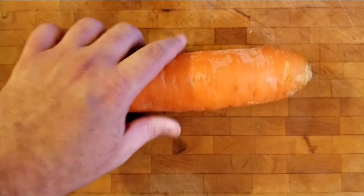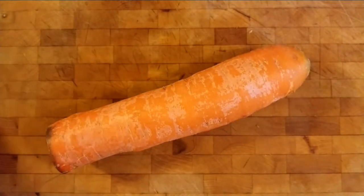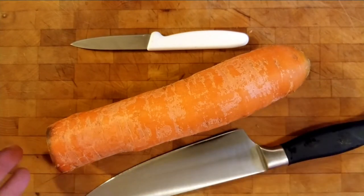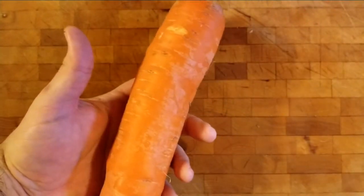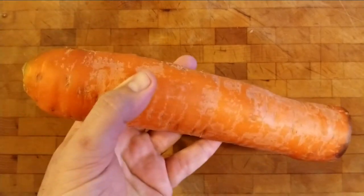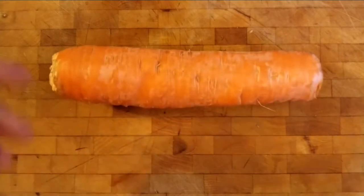All right, now this is a big carrot. This is what you would call a horse carrot. And for scale, if you see my paring knife, you can see how big that knife is. I mean, it came out to here, too, that carrot. So these are used in restaurants because they're very easy to peel. They're large. They're easy to use on machinery like a mandolin if you're shredding it. Little teeny carrots take up too much time to cut and clean.